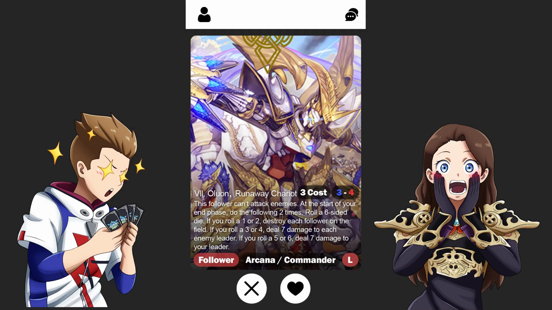It's difficult to say, but I don't think so, because this follower can't attack enemies. Why can't he attack enemies? And when you roll a 5 or 6, you damage yourself. If you're lucky, yeah, the RNG is pretty hard on this card. But if you're lucky and roll 1, 2, 3, or 4, it's okay. But I think it's trash.